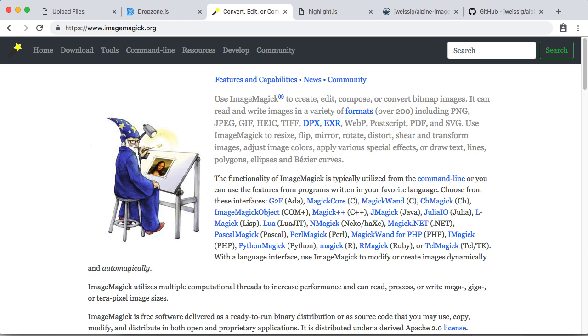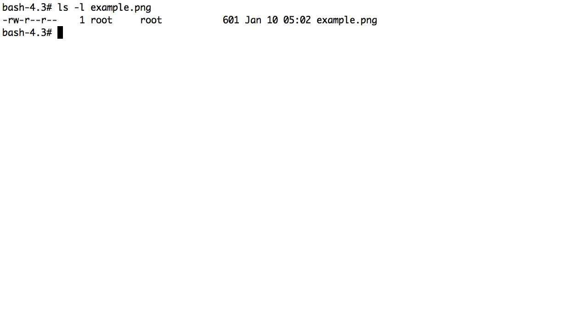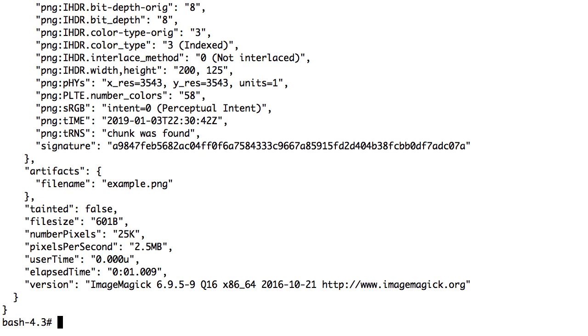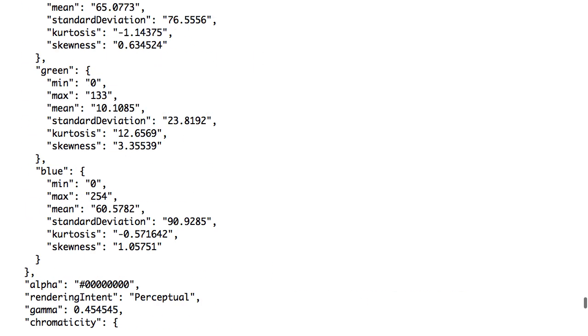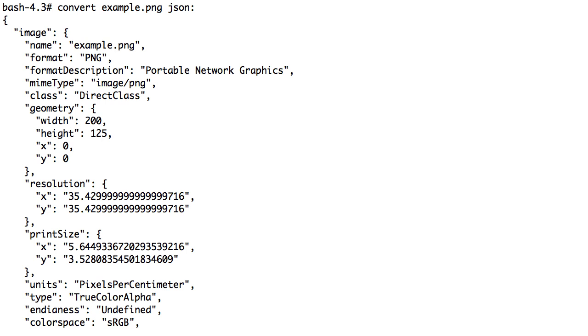How about we jump over to the command line for a second, and I'll show you what it looks like to extract this JSON data in a standalone version without the web app. So I have an example image here, and I'm going to use the convert command to extract the metadata from the image. Typically, you'd use this convert command to do things like converting between one format and another, or maybe resizing the image. But lucky for us, this convert command also supports extracting metadata in a variety of different formats. And here's the output. You can see here there's lots of different things about the image format, resolution, image properties, etc. Basically just what we saw in the web app.